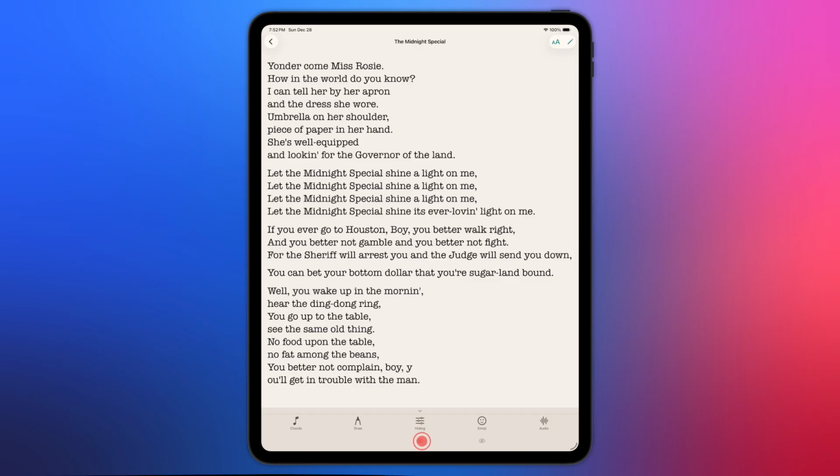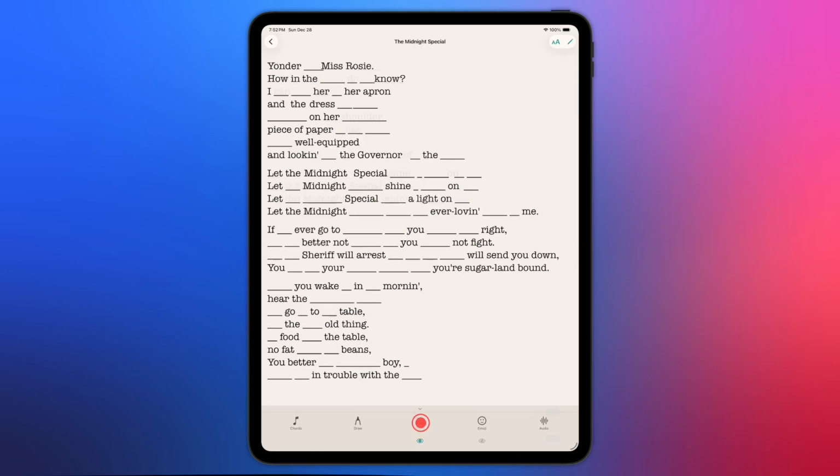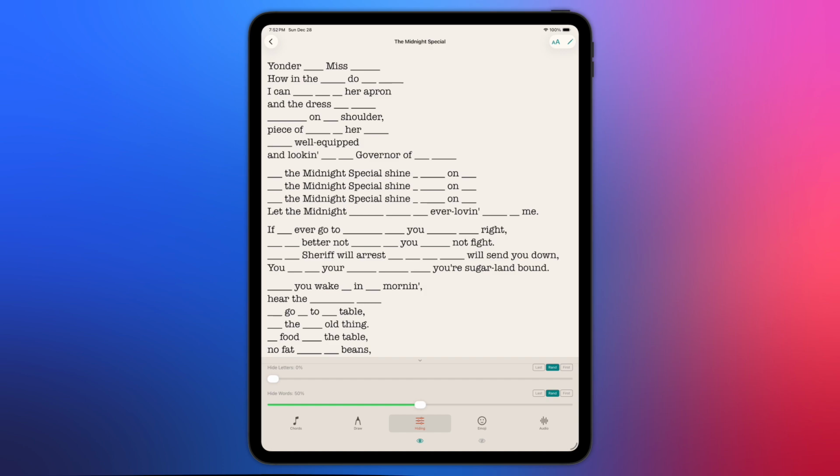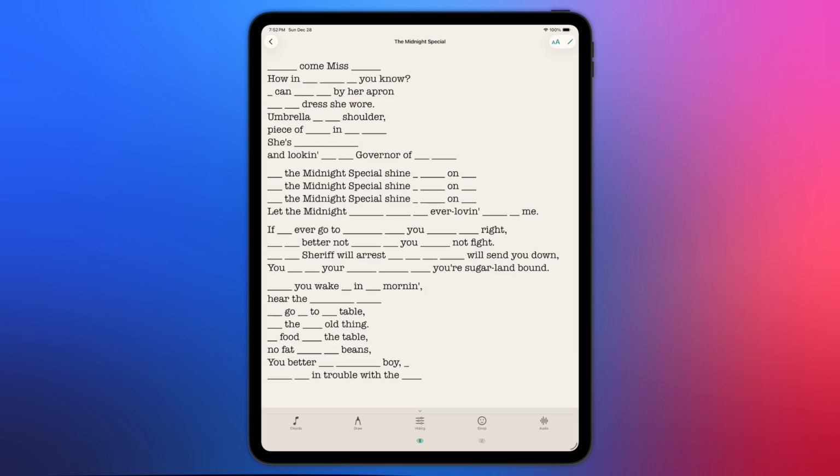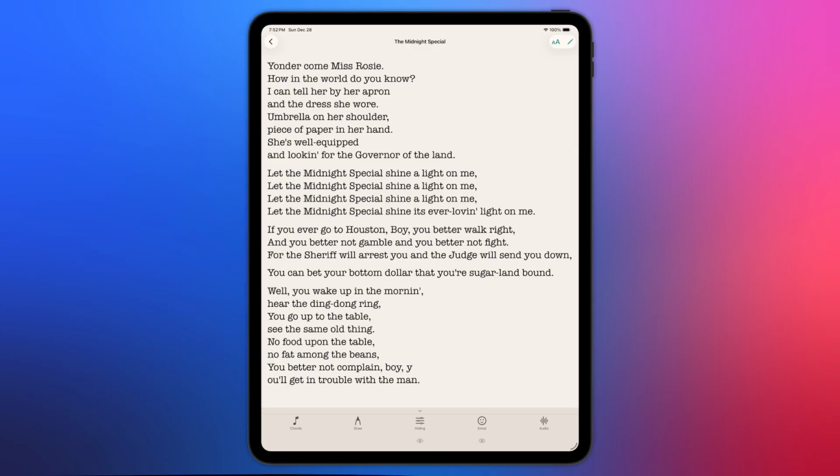You can turn on our hiding. Here again is the editor, so we're hiding 50% of the words randomly. Another thing we can do, I'm going to turn off hiding, is we can draw. So let's say there's a word that you're having trouble remembering and you want to emphasize it. You can just click on a pen. Here I've chosen the green pen, and we'll just draw a circle around land. We can highlight whatever we're trying to remember.